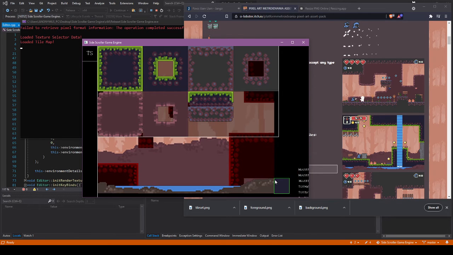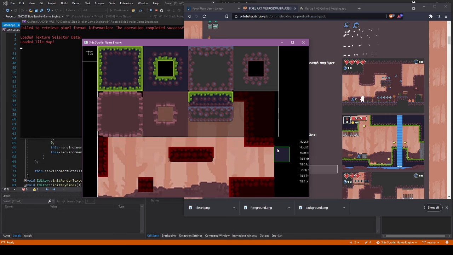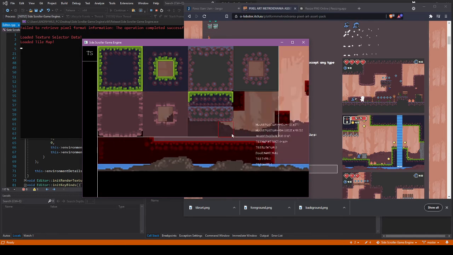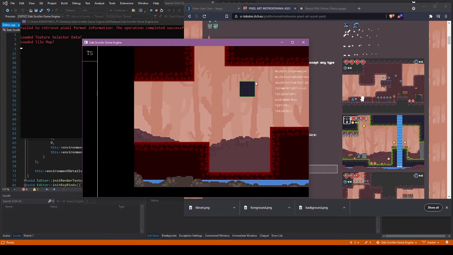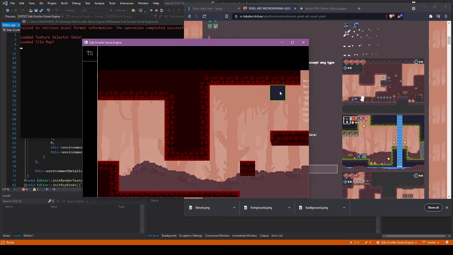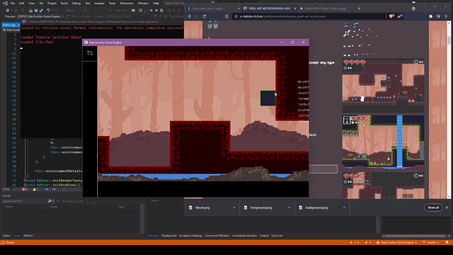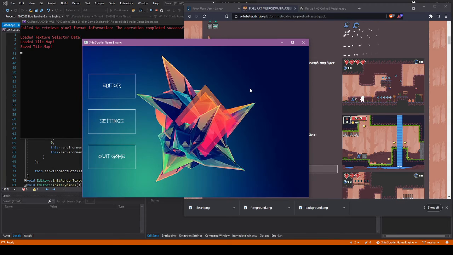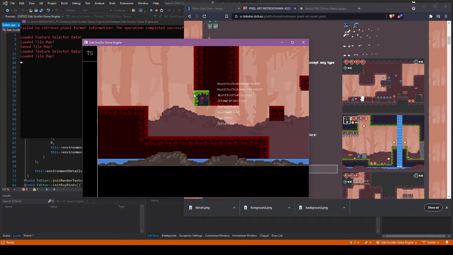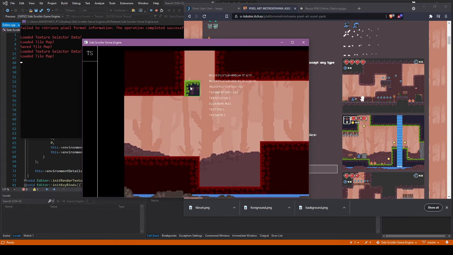And you see that with these tools that we've developed, you can build these really detailed levels and really express ourselves creatively. And there you go. There's our little tile map. That's pretty amazing, huh? So at this point, I would hit escape. And look, it loads perfectly. Wow, that's pretty fast too, huh? So now it's all saved.